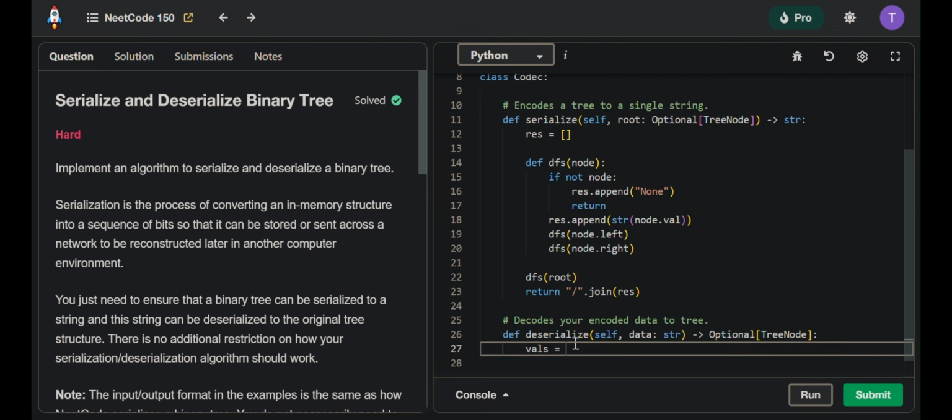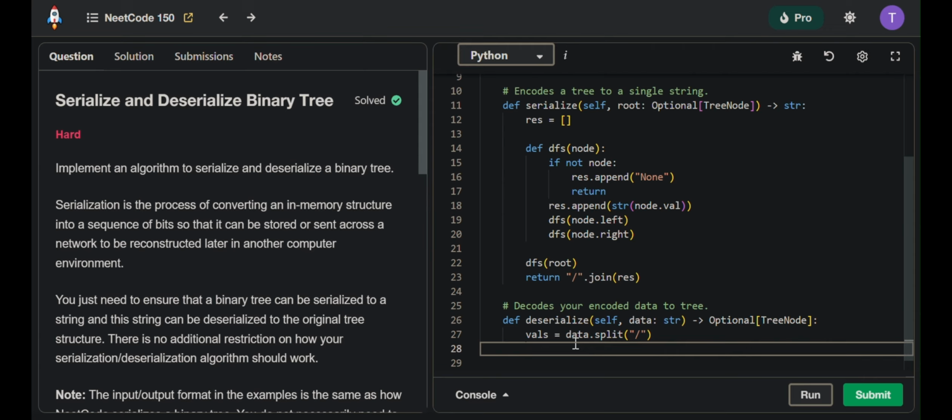So let's call this vals, and we are going to split that string that we're given exactly where we have slashes. So this is where we set the delimitation between the nodes' values.